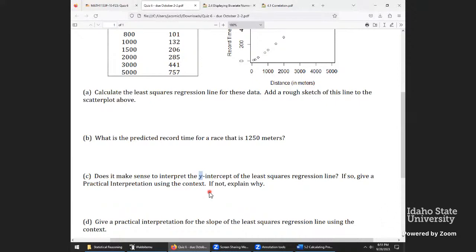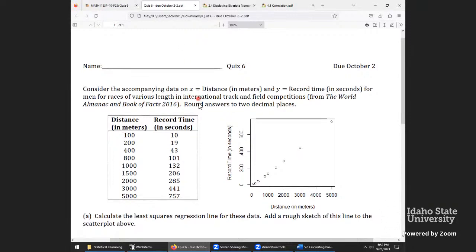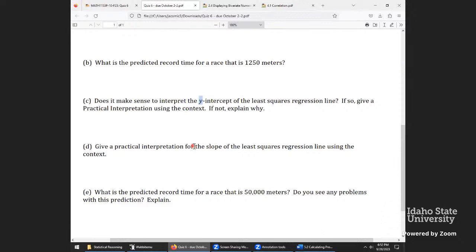Okay, and this was a race, right? So that would be a 0-meter race. That'd be a really boring event on TV, then, right? It would be the same as saying each meter we gain, we expect to increase the time by 0.15 seconds. Now, let me take a look. So your slope is that. Yeah, for each additional meter of the race leg, your record time goes down by that amount.